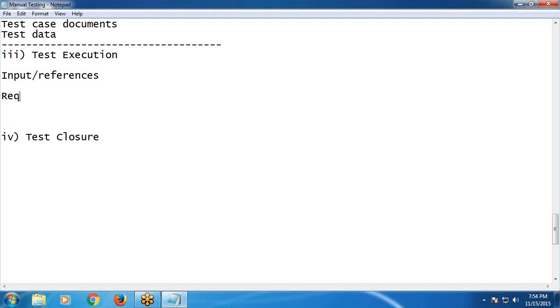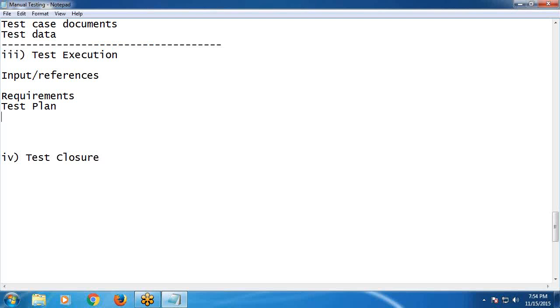Requirements. Next, test plan. Why test plan? The test plan describes exit criteria, entry criteria, suspension criteria, schedule, etc.